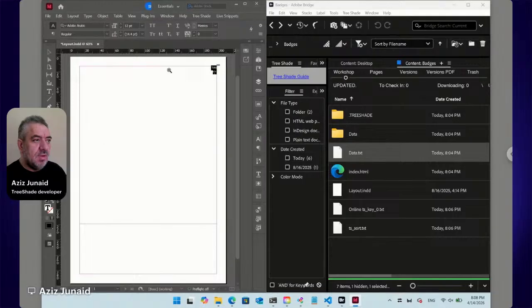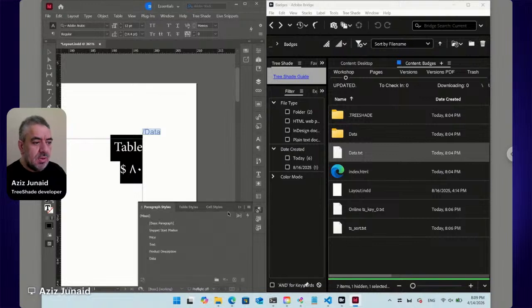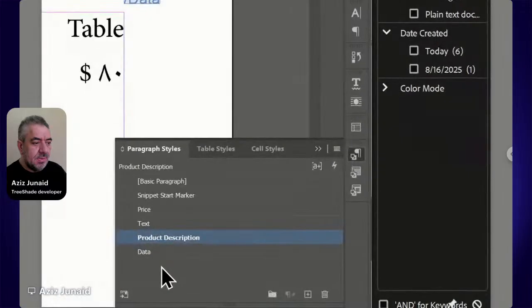Now what we have here, we have two paragraphs, the first the product description and here the price. If we go to the paragraph styles, you will see that TreeShade automatically created the paragraph styles.